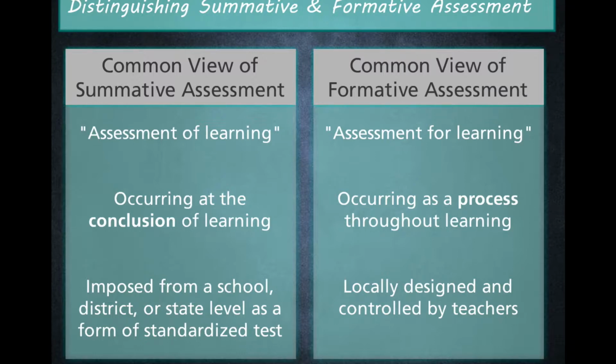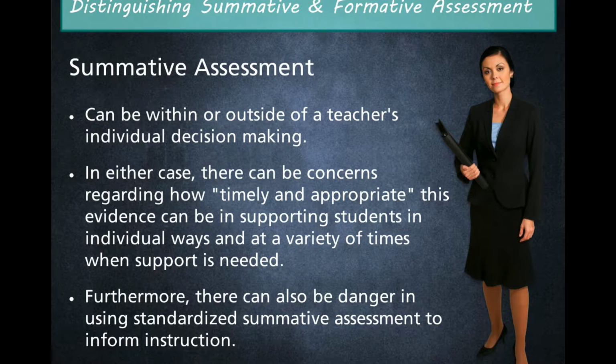It's locally designed, it's controlled by teachers. The big difference here, again, is that distinction between assessment of learning at the end or assessment for learning, which takes place throughout. Summative assessments, like we said, can be within or outside of a teacher's individual decision making. In either case, though, there can be concerns regarding how timely and appropriate the evidence can be in supporting students in individual ways and at a variety of times when support is needed.